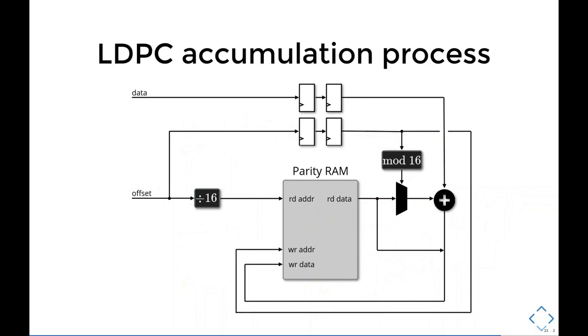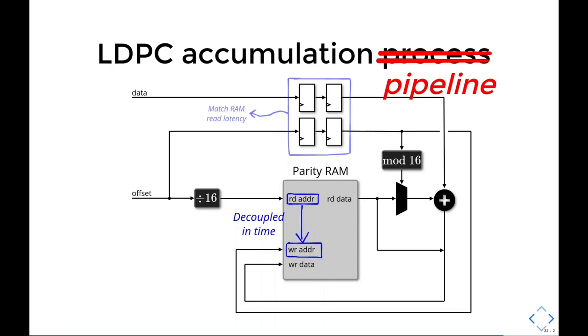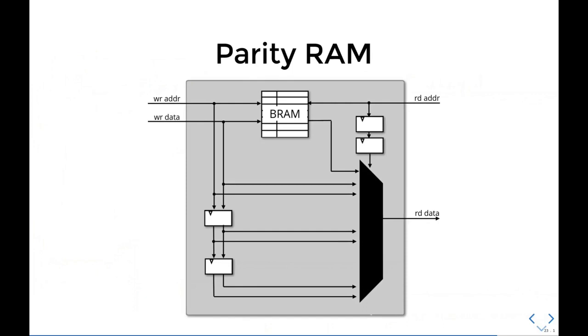Let's change this a little bit. These flip-flops here at the top are used to match the RAM latency. This way we can decouple read and write addresses in time because we don't need to hold read address constant until write data is ready. By the way, we can call this a pipeline now. However, this two-cycle latency also applies between write data and read data. And this is an issue in cases where we're reading data from an address that's been written less than two cycles ago. Write data won't make it in time. This is called a data hazard and it does happen in some tables in some coefficients. This is solved inside the parity RAM itself by doing some tricks around it.